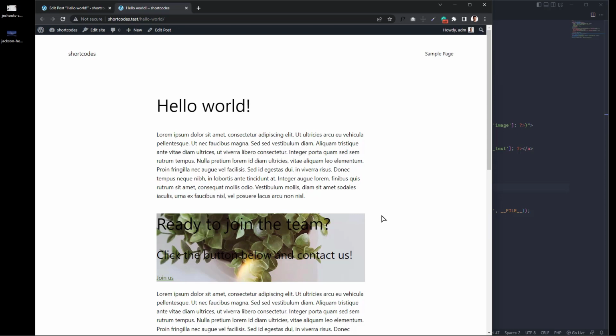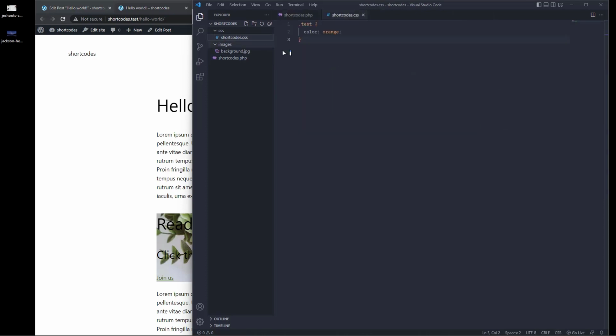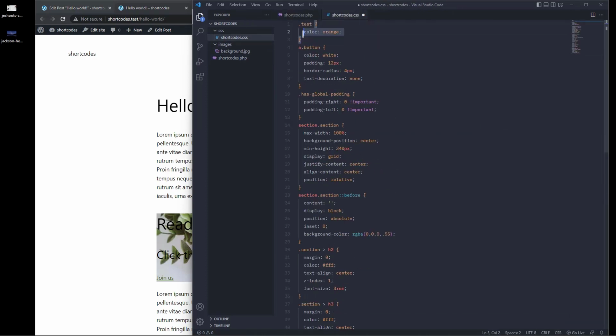And now I will copy and paste some CSS code to better style that. So I copied here and I will paste it here. I can remove this test for now.